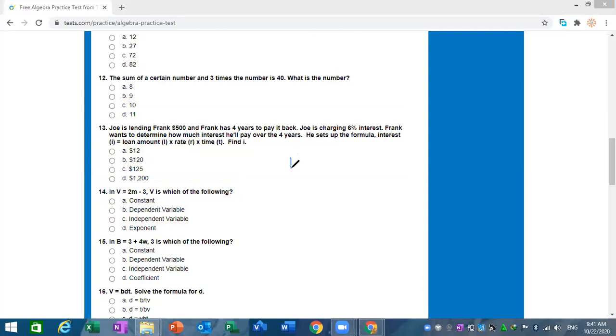I equals P, R, T. Interest equals what? Interest equals principal times rate times time, P times R times T, right? And we said that we are going to write R as a percent, and we express T in years. So we have to divide by 12 in case he gives you the time in months, to change it into years. In this question, if you go back, what is he looking for?